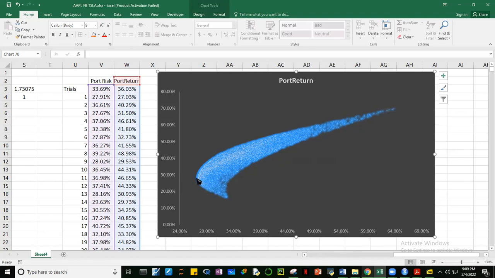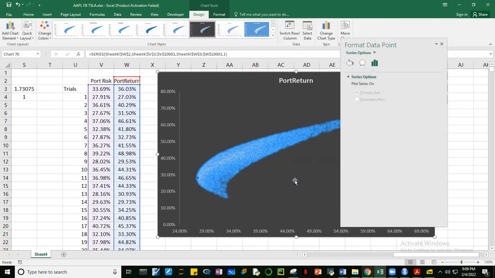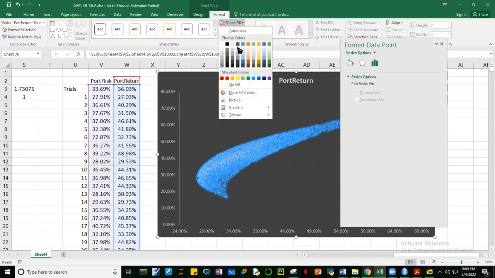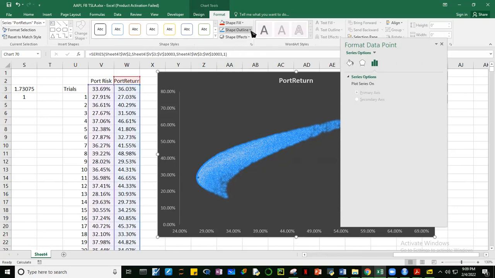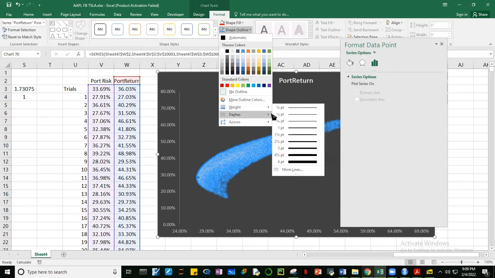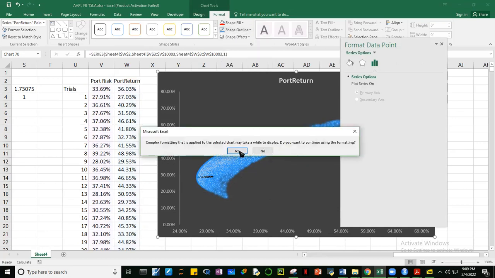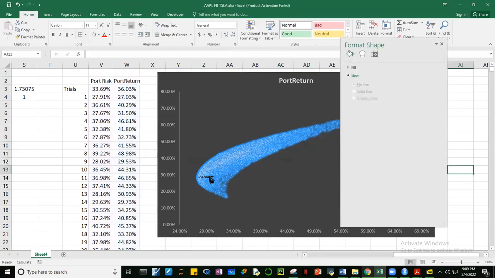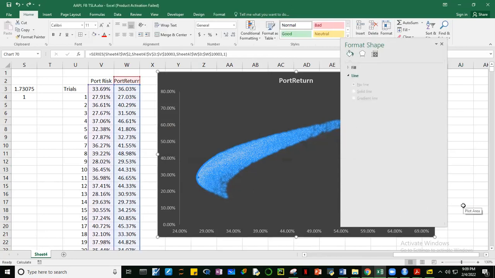And this point, I'm just guessing, let me highlight that point and change the format, maybe make it red, and increase the weight. Okay, no, it's not working.